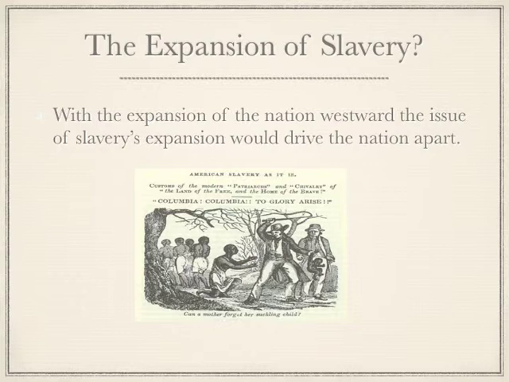The expansion of slavery, to go back a little bit, begins really in the late 1700s and early 1800s in America. 1793, of course, Eli Whitney invents the cotton gin. And what the cotton gin did for the cotton industry is it gave them the ability to more rapidly process cotton into a useful product. So instead of having a single individual producing maybe 10 pounds of cotton a day, the cotton gin could produce 10 times that in a day. So slavery grows because the cotton industry grows. Because they could process more cotton, they could grow more cotton.